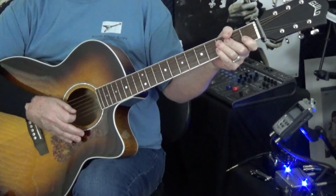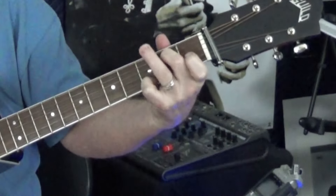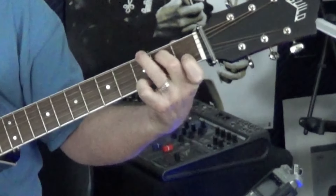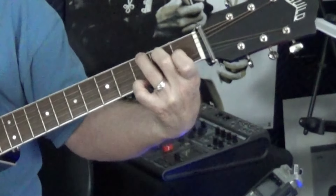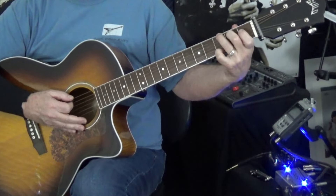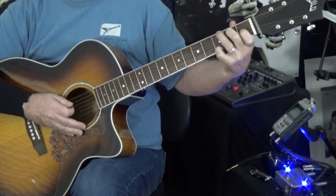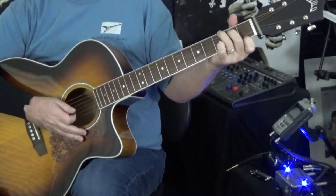Now you might see a couple different ways of fretting a couple different things in this song. First one is, are you familiar with fretting a G like this? Your ring finger is on the 6th string at the 3rd fret, your middle finger is on the 5th string at the 2nd fret, and your pinky is on the 1st string — your high E string — at the 3rd fret. That's a G. It's a little difficult for beginners if you aren't used to getting that big of a stretch. Just fret it like a normal G — that's not a problem. But you may see it like this in other places. Reason being, you go from this G, just lifting the pinky and putting down the index finger, to a G7.